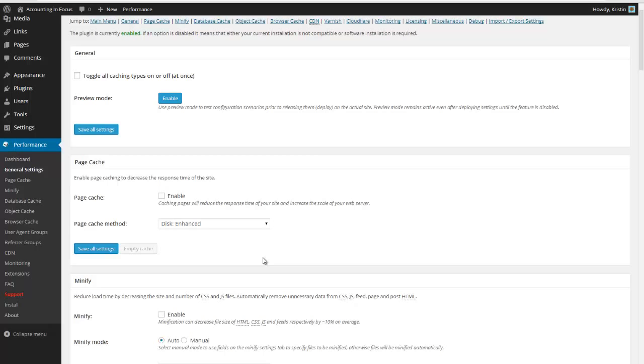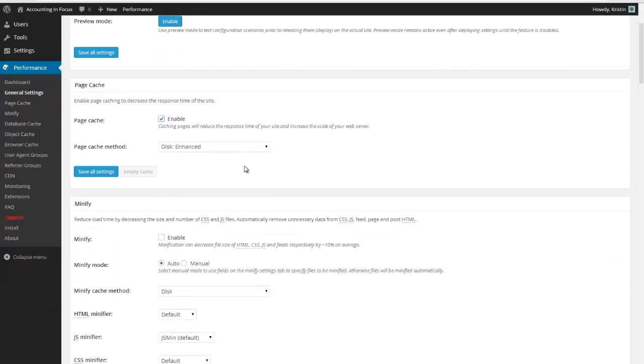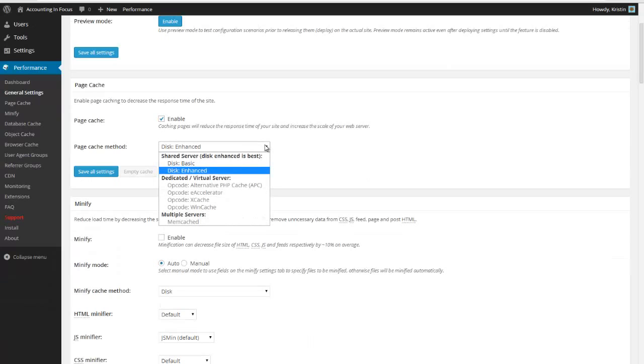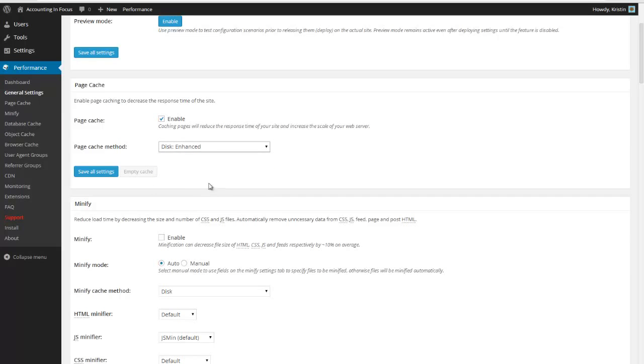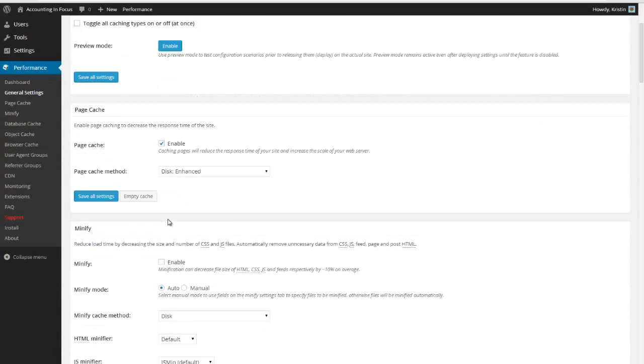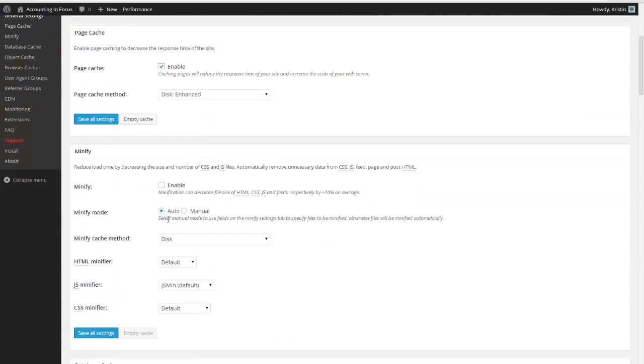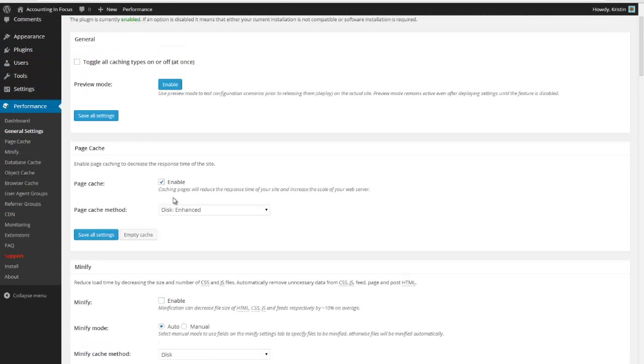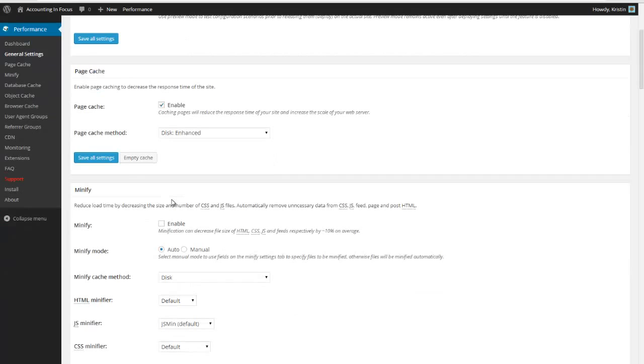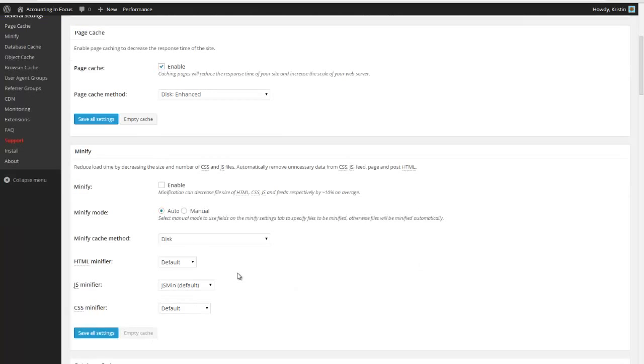And here are some of the features I like here. I like the page cache. I haven't really played around much with this. I usually leave most of the default settings, to be honest. Minification. And I would suggest, if you're doing this for real too, add in one step at a time. Make sure it doesn't crash your site, because caching, because it's making pictures of stuff, could potentially cause problems. And in my next video, I'll show you what to do in case there are problems with this or another plugin that make your WordPress site crash.